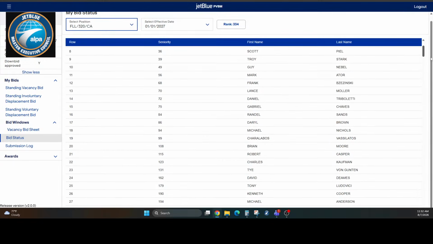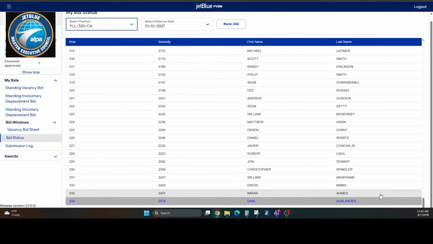It'll show me as 334. But if I go pull myself to the bottom, in fact, there are 333 pilots. That last pilot is about 140 seniority numbers ahead of me. And then there I am sitting on the bottom of the list. That is kind of an artifact of the system because, in fact, you cannot hold that. Anything that shows up at the hard bottom of that is an existing status and does not have vacancies right now, you can't hold it.